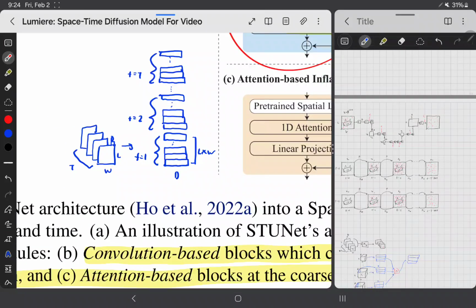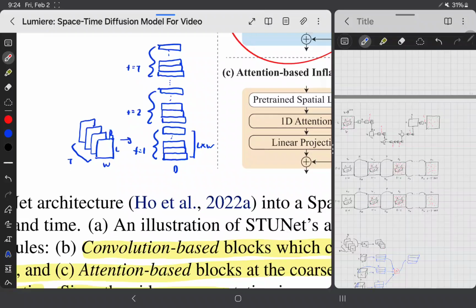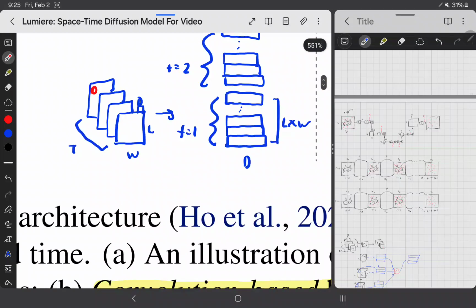Essentially what this does is it says if I have a pixel here, it can attend to every other pixel in the video at any time. So it could attend to this first pixel here in this first frame, or the pixels can attend to themselves, or can attend to pixels within the same image as well.